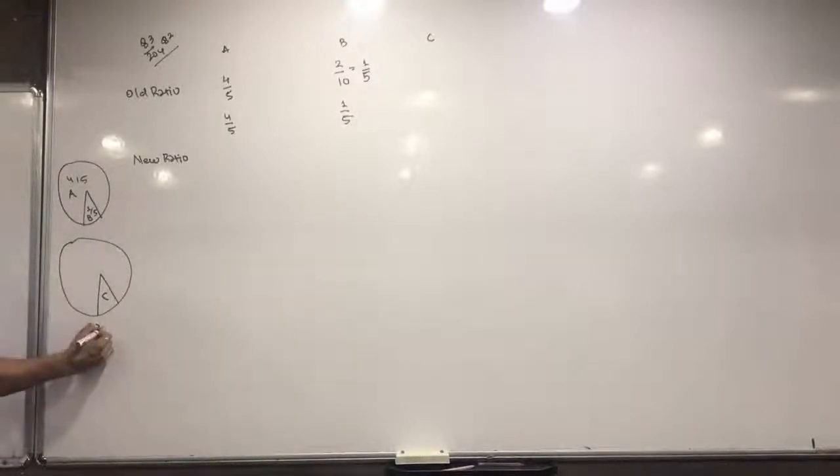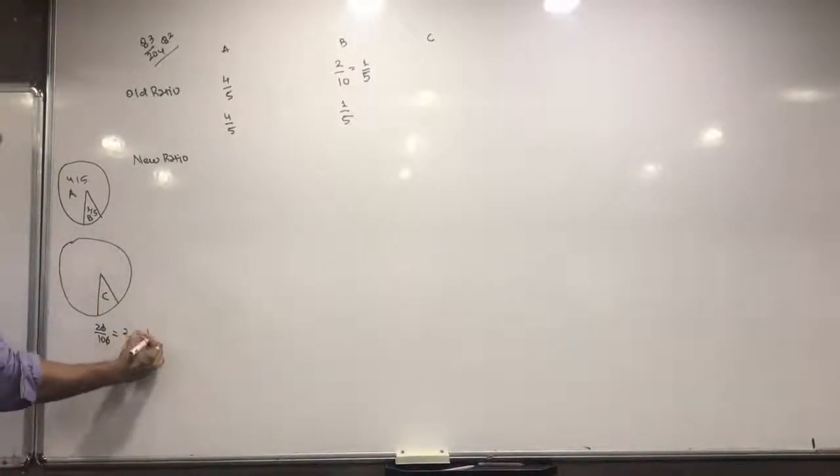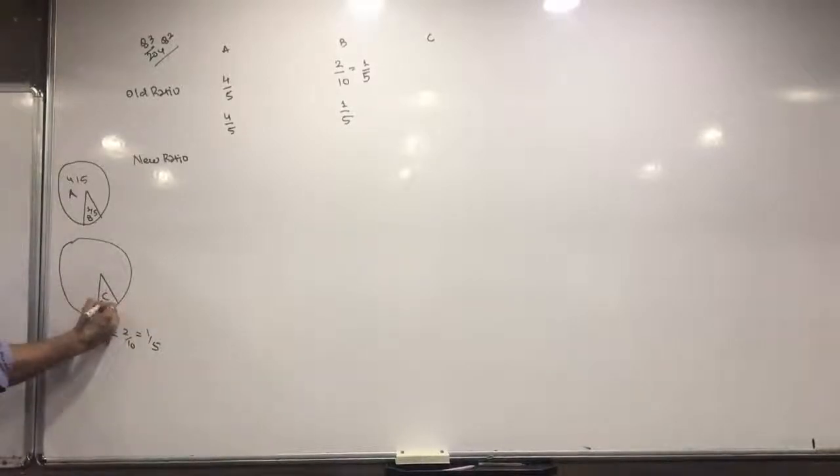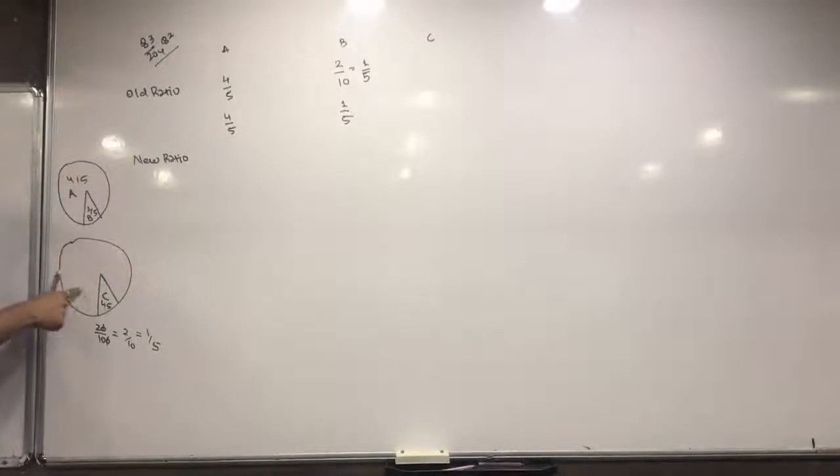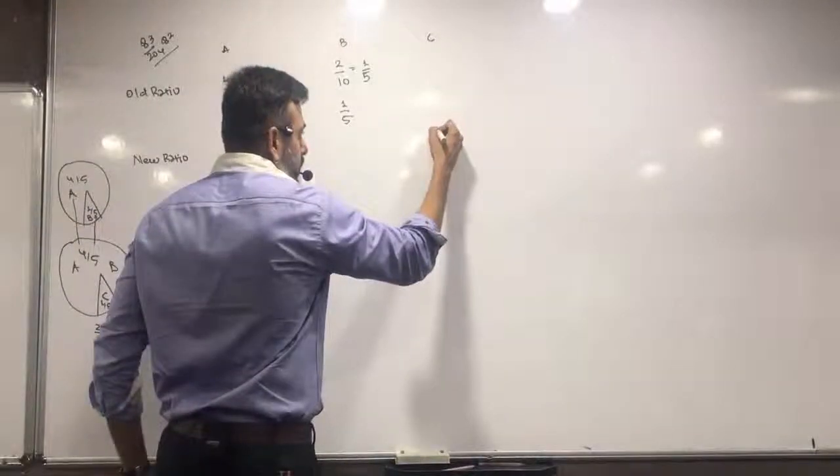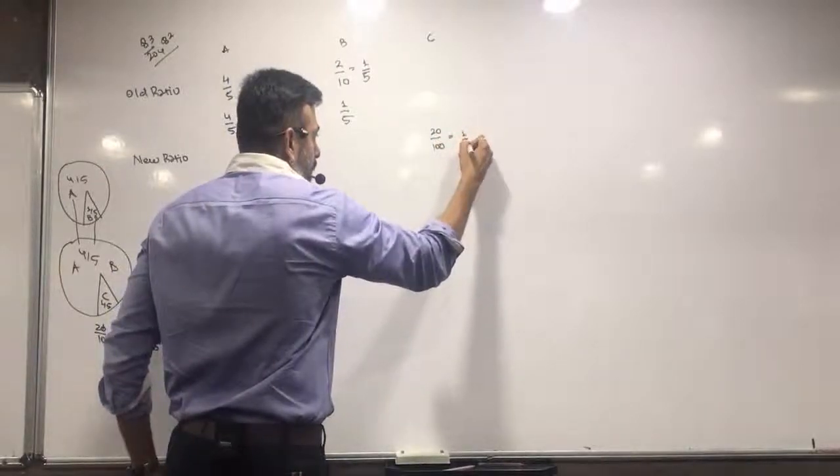Now what is 20%? 20% is 20 by 100, which is equal to 2 by 10, which is equal to 1 by 5. So now C gets 1 by 5 and A and B get the remaining portion. What is the remaining portion? 5 में से एक C को मिल गया तो very good, 4 by 5 is between A and B. How will we distribute? In the ratio 4 is to 1. Understood this? So into this and into this. All of you understood this? So your new ratio of C is 20%, which is equal to 1 by 5.